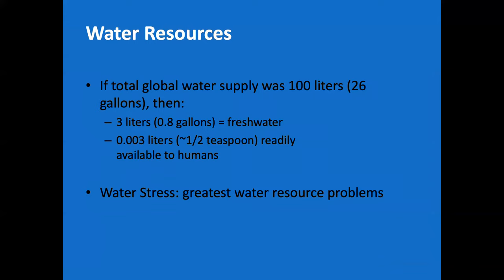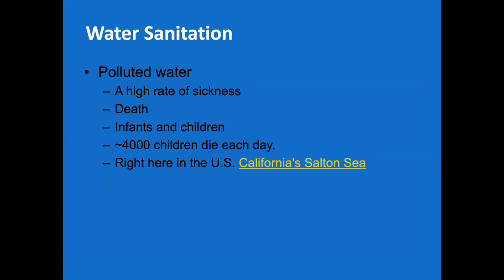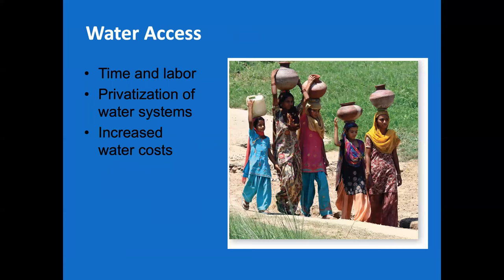Water: there's a lot of water on Earth, yet very little of it is fresh water. That little bit of fresh water has to account for 7.4 billion people on Earth. This map shows areas of the Earth predicted to be water stressed by the year 2025 — shown in that darker orange color — a lot of areas of the world. The idea of pollution and water sanitation — access to water can be a big deal. You take it for granted: you open the tap, brush your teeth, water your plants four times a day without thinking about it. In many parts of the world, water is a daily thing you have to plan for.